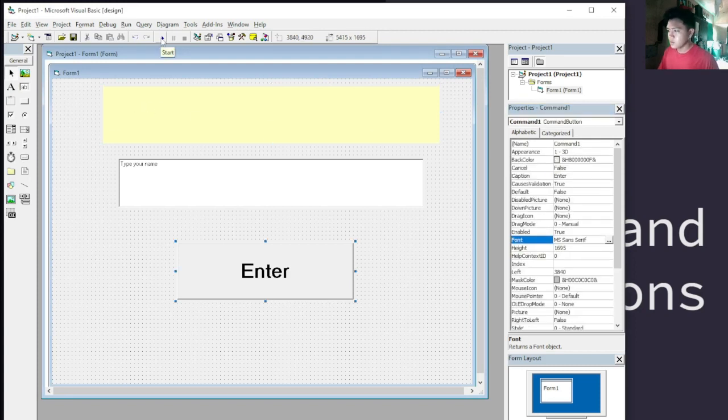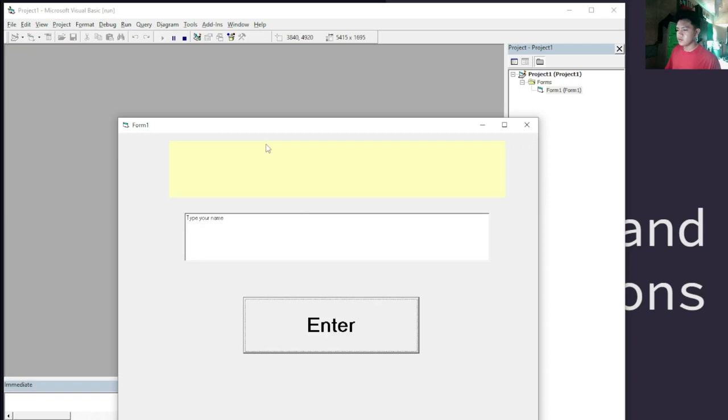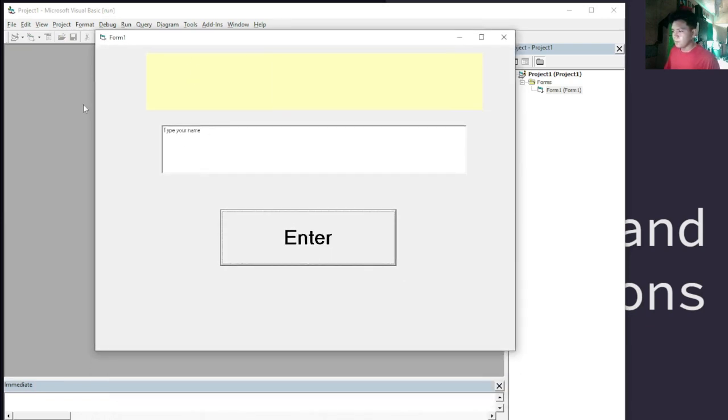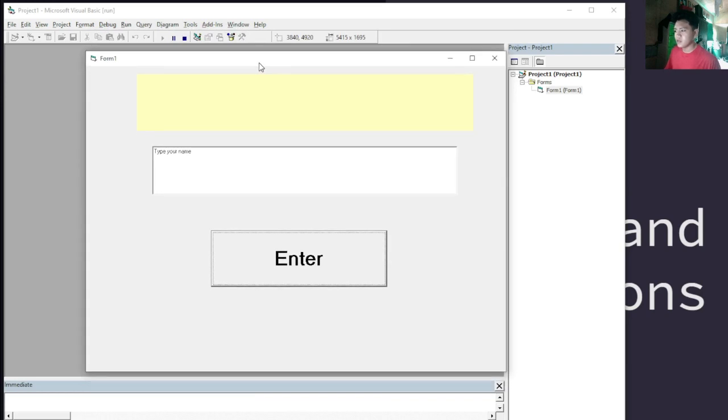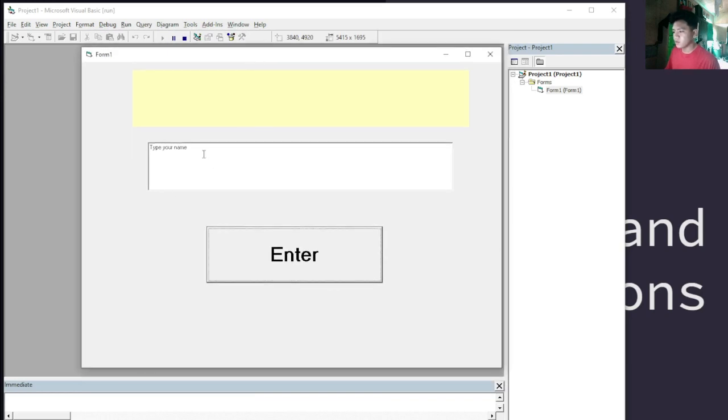So, subukan natin siya i-run. Start. So, ayan. Mapapansin nyo na hindi tayo pwede mag-type sa label box dahil sinabi ko nga kanina, siya ay for output and itong text box for input. So, pwede tayo mag-type. So, try natin na mag-code. Once na maglagay ako ng name sa text box at click ko yung enter, lalabas dito yung nilagyan natin na code.